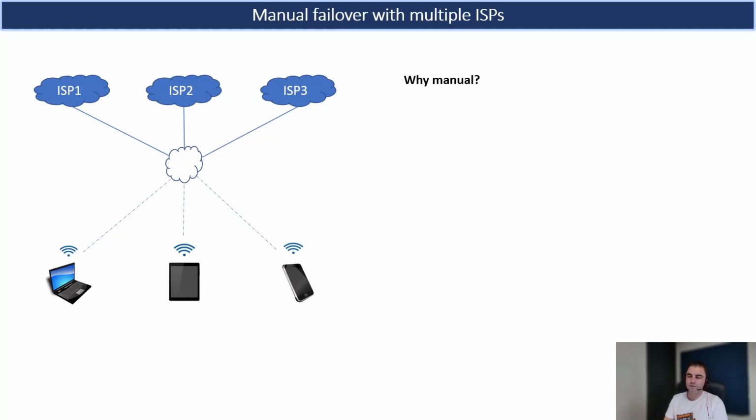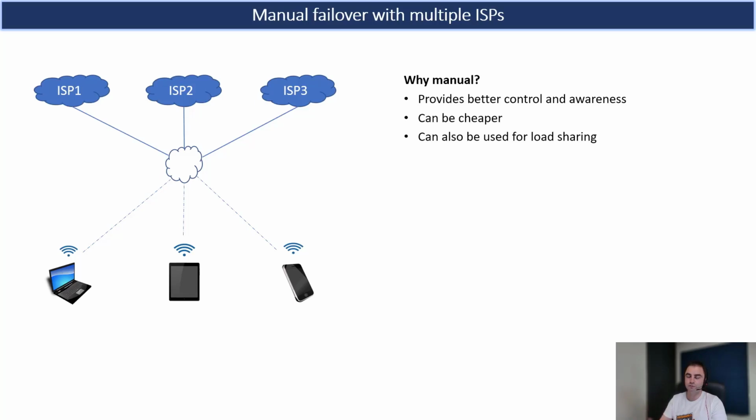But there are also some important situations and considerations why manual can be preferred. These are my reasons here. First of all, I have better control. I have much better control when I can manually select ISP2 or ISP3 or back to ISP1. Driving a manual transmission car, you have much better control compared to driving an automatic transmission car. It may require more skills to learn to drive it, but you are in better control.